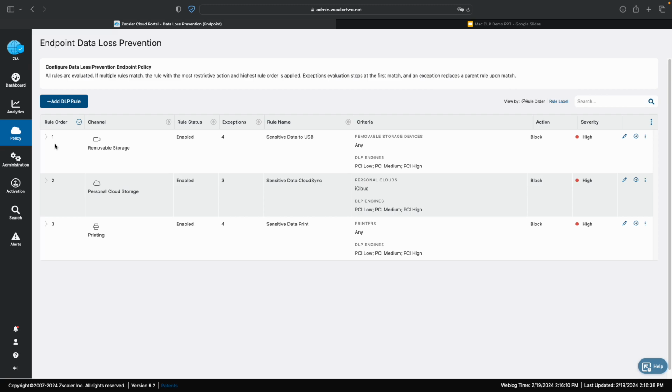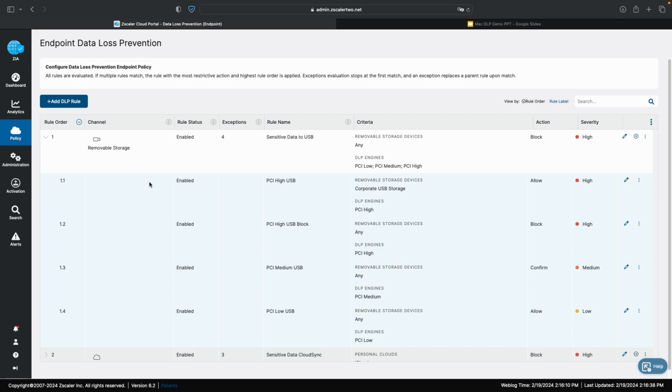It's the same DLP engine that is used by the inline DLP policies that you may already be using or are familiar with. And under each endpoint DLP policy, you can see these are the exception rules to exclude specific users or groups in your organization that need to perform tasks as part of a necessary workflow that might otherwise violate the endpoint DLP rules. You can add up to 32 exception rules to any endpoint DLP rule. So this is my first DLP policy.